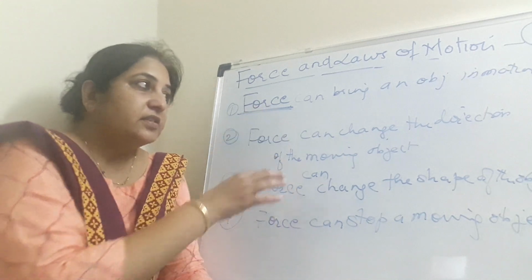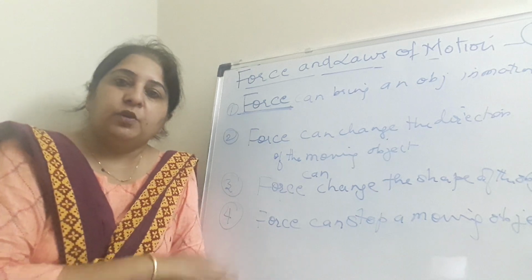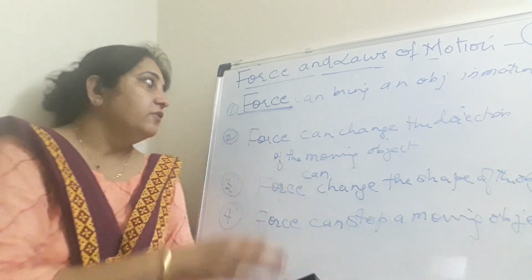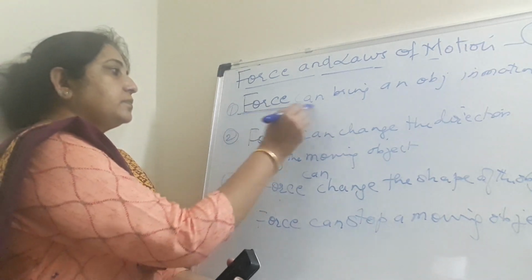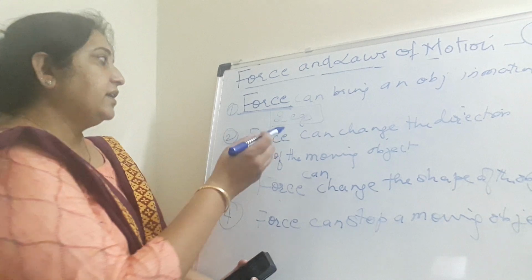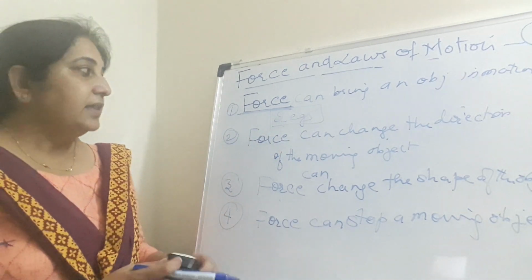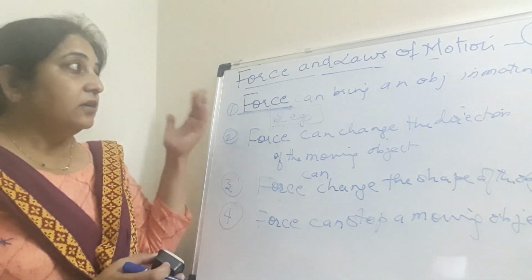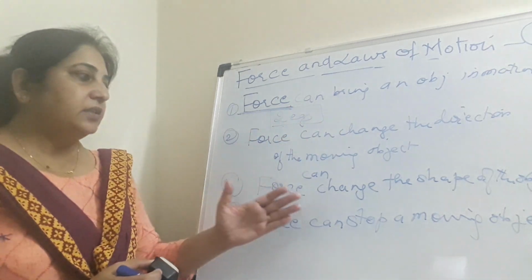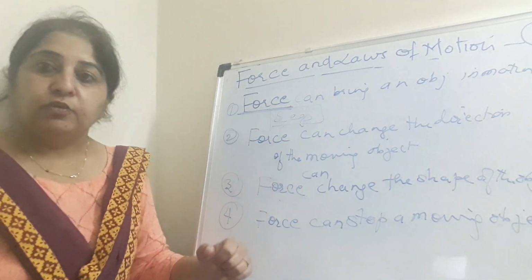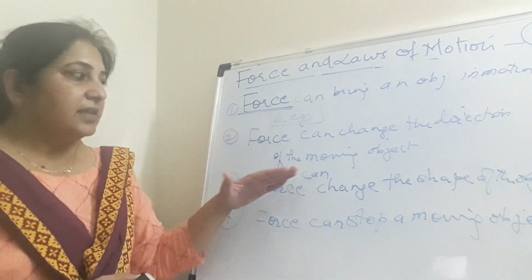So these are the various effects of force. Now what you will do is, when I am explaining these topics, you will write down in the notebook, and with each effect you will write 2 examples, so that you are clear with what we have studied. Force is any push or any pull applied on an object. Then the different effects of force are that it can bring an object into motion, it can change the direction, it can change the shape, and force can stop a moving object. So you will write all this in the notebook, with 2 examples each.